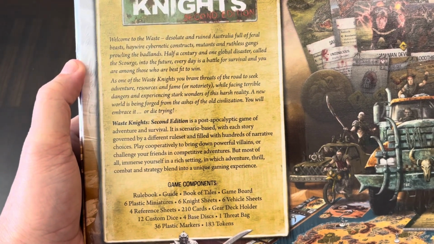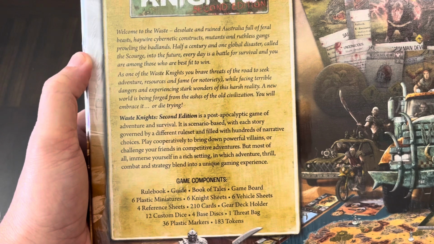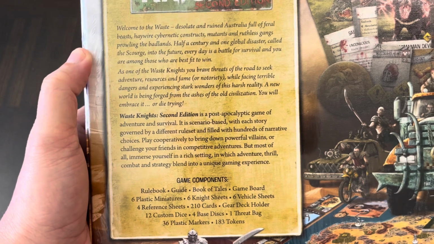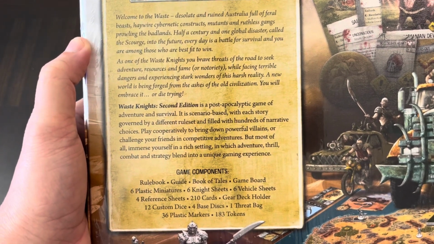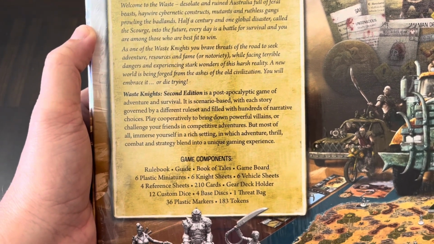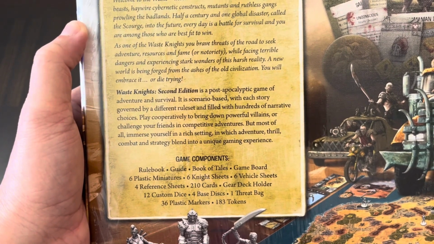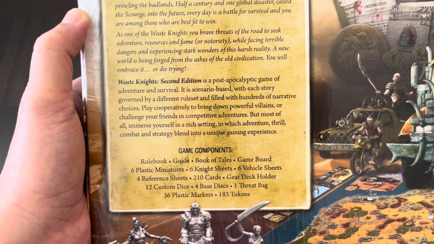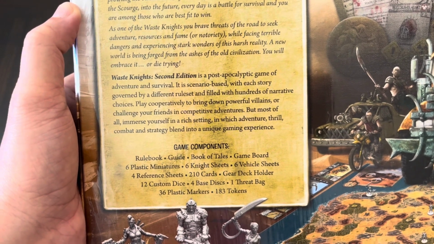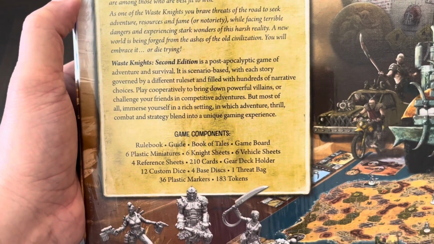Desolate and ruined Australia, full of feral beasts, haywire cybernetic constructs, mutants, and ruthless gangs prowling the Badlands. Half a century and one global disaster called the Scourge into the future, every day is a battle for survival, and you are among those who are best fit to win. As one of the Waste Knights, you brave the threats of the road to seek adventure, resources, and fame, or notoriety, while facing terrible dangers and experiencing stark wonders of this harsh reality. A new world is being forged from the ashes of the old civilizations. You will embrace it or die trying.